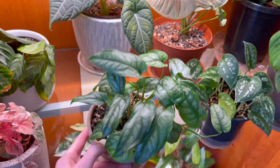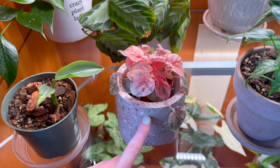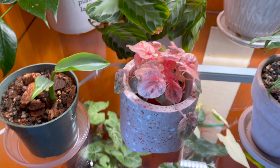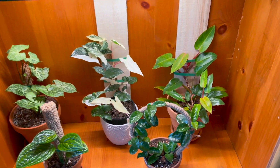This one is a Monstera siltepecana, a Peperomia pink lady that I just put in this pretty pink planter I got from Target. I really like the way that looks. And then this is a silver sword. Okay, moving on to the bottom.